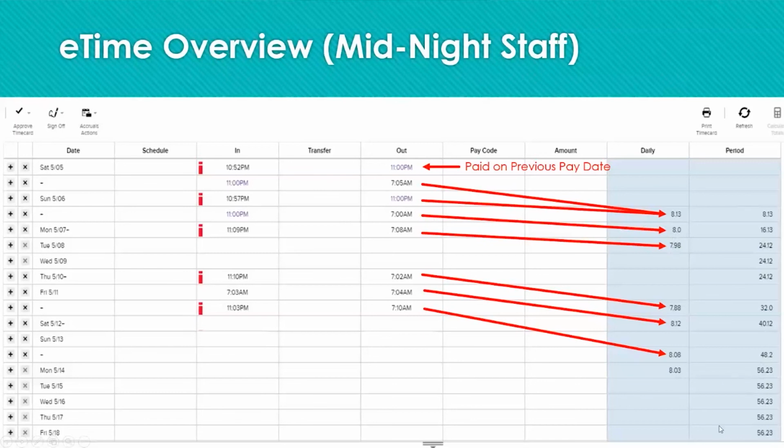Again, I recommend looking down here to see the total hours and see if it matches what you believe you worked for the period. If this looks very foreign to you, and it will just for a little bit because you're new, check with your other staff and have them look at it with you. They're used to looking at it and can definitely help you out. Your manager is also available to help you. And if that doesn't work, you are welcome to email me and I will send you a screenshot back similar to this one and just kind of help explain the hours for you.